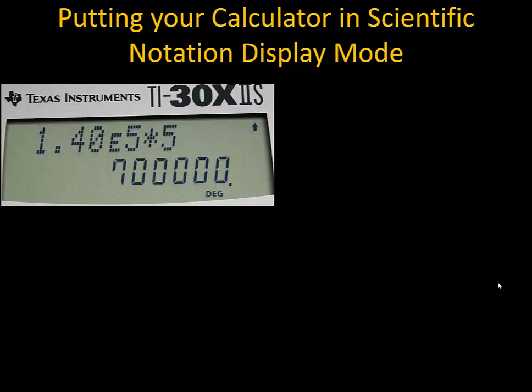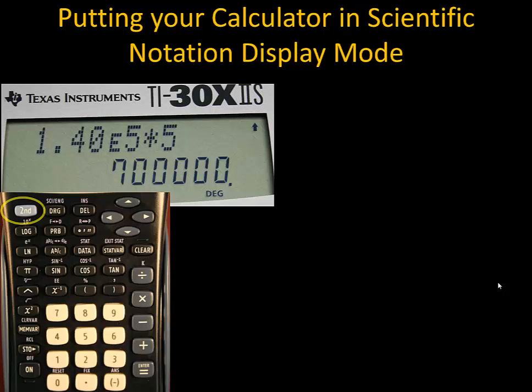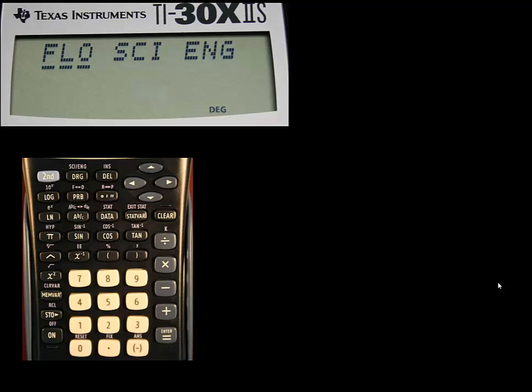On the calculator keypad, first push the second button, one circled there. Then push the DRG button. Doing this lets us execute the command written above the key, which is SCI/ENG. That's what lets us change the display of numbers. When we do those keystrokes, the display changes again. Don't worry, the numbers are still stored there. The letters FLO will be underlined, and that's the case in normal number display.